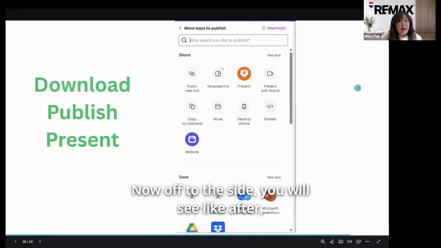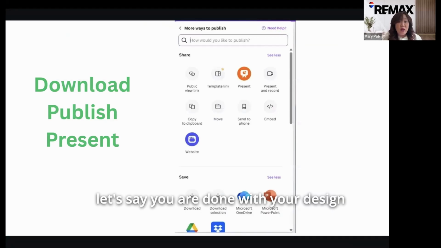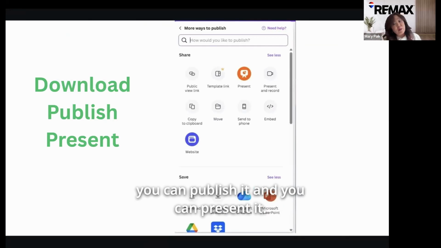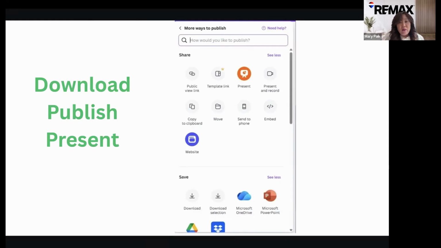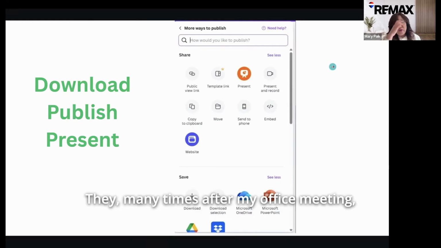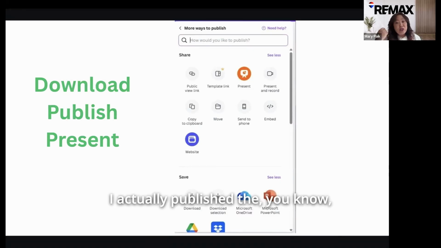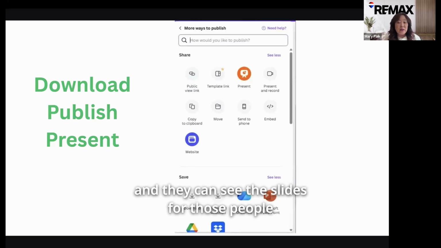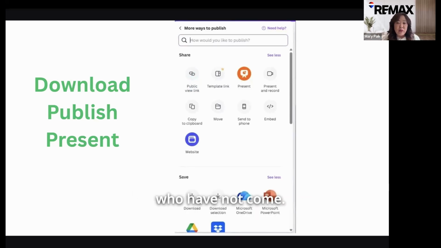Now, off to the side, let's say you are done with your design, on the right side, you can download it, you can publish it, and you can present it. Like I am presenting it here. Many times after my office meeting, I publish, I get a public viewing link and I send it to my office and they can see the slides for those people who have not come.